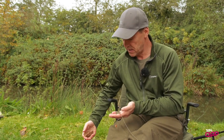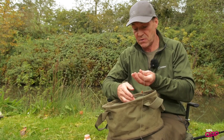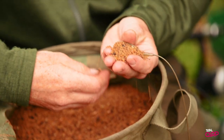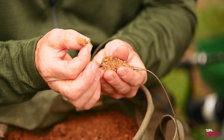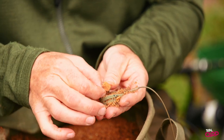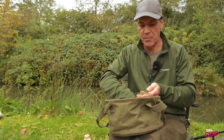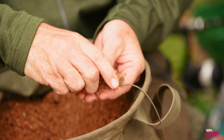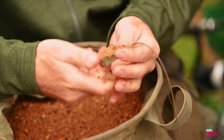Dead easy to use, and the weight is in the base so when you fill them they always land bottom down, meaning your hook bait is always going to be sat on top. So when the fish come in they pick it up, feel the weight and bump — they're off. To fill them it's dead easy. You can use method moles — there are loads of different types. All you do is put a bit of bait in there, put your hook bait in. The hook bait is a little trimmed-down king prawn wafter. I've trimmed it down because when fish come in they don't want to be sucking up a big heavy bait, so a tiny little wafter flies in really easy. Cover it up and literally just tap it in with your thumb.